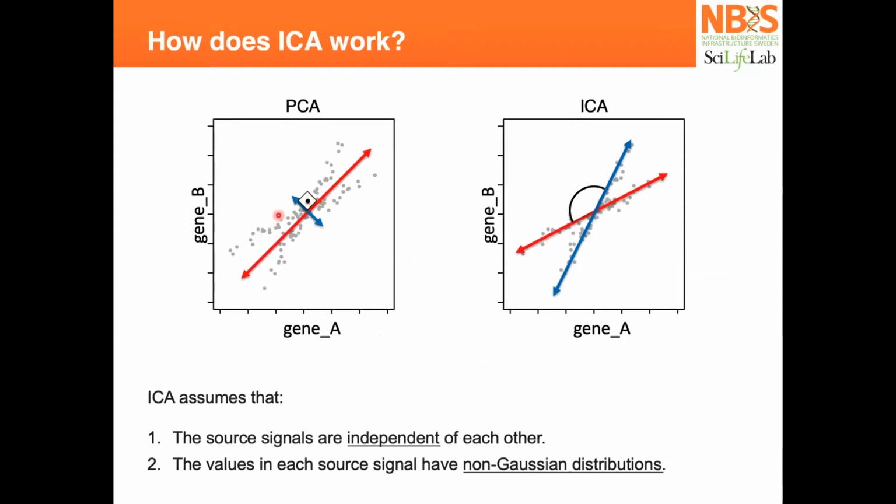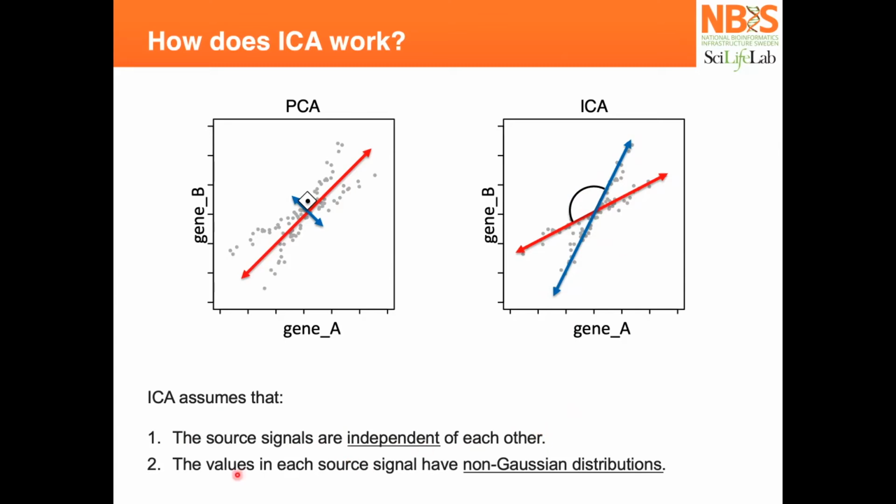Comparing to PCA, PCA will try to find the highest variance in your data, and then the second highest variance for principal component 2. But for ICA, you will try to find these independent components, regardless of this angle here. So for PCA, it needs to be 90 degrees. Here we'll try to find and fit these curves on your data like this. However, it assumes that the signals are independent of each other, which might not always be true. Cell activation, cell proliferation, cell signaling, or expression of some markers, they are all kind of dependent molecularly. So it might not always be the best case to use ICA, but it is possible to use.